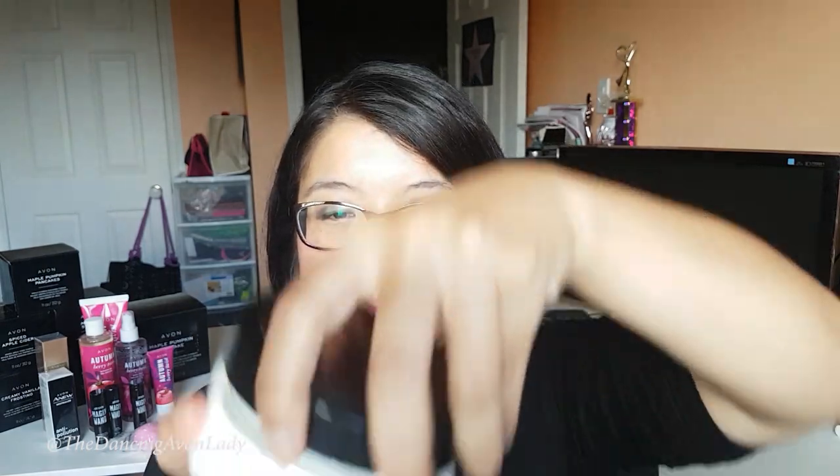I'm going to open the body souffle up too — this video is going to be longer than I expected. The texture is very similar to a body butter. Let me put a little bit on my arm. It doesn't go quite as quickly, but this might actually be a heavier, more moisturized version from this line. For a body butter, it doesn't just sit on your skin — body butters tend to just stay there and I'm not a huge fan of them. I like things that absorb into my skin quickly, and this one does it. It's a rich creamy souffle providing 24-hour hydration with the superior nourishing benefit of coconut oil, leaving your skin silky smooth. I will let you know how it goes.